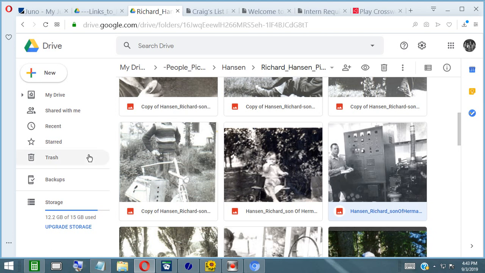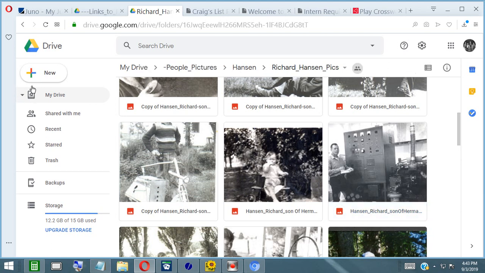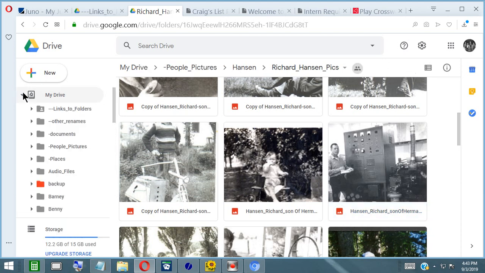But in this case, what we're going to do is go over to a place where we can make the folder, and you click on this little right arrow, it'll go to a down pointing arrow here under the My Drive.